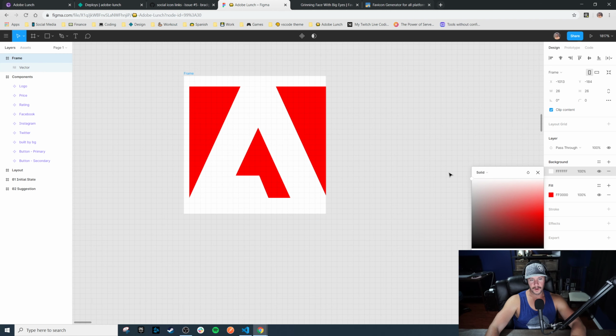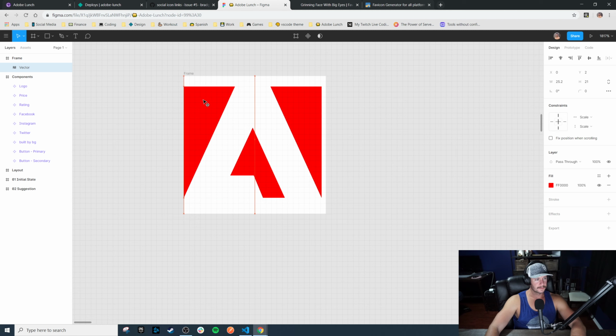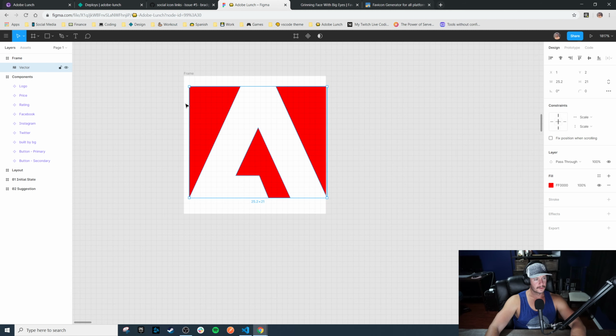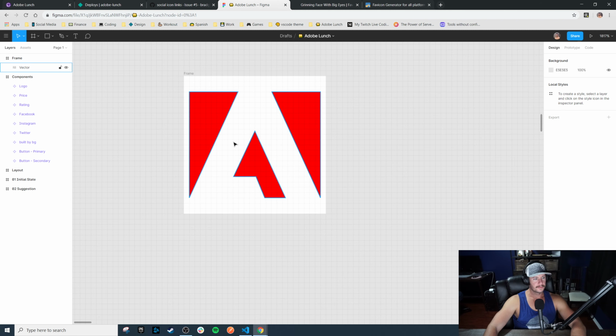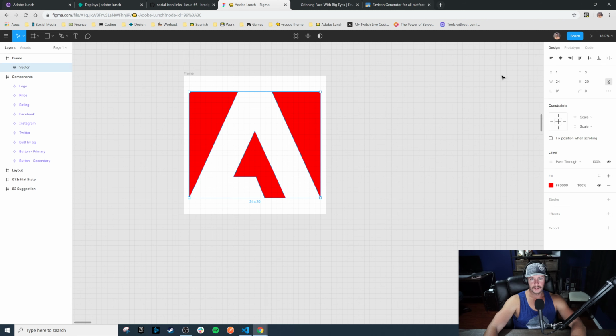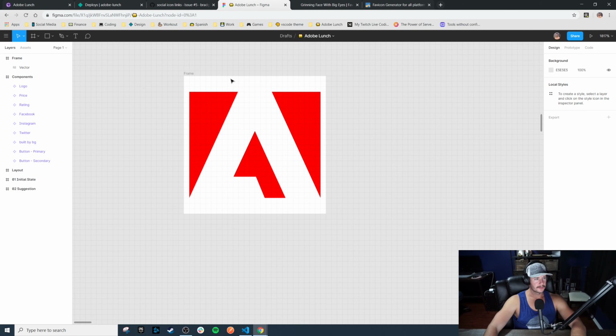Let's give the frame background. Oh, well, let's constrain proportions. Let's scale this to 24. That's why. So now it's centered in there. And it's 24 by 20.